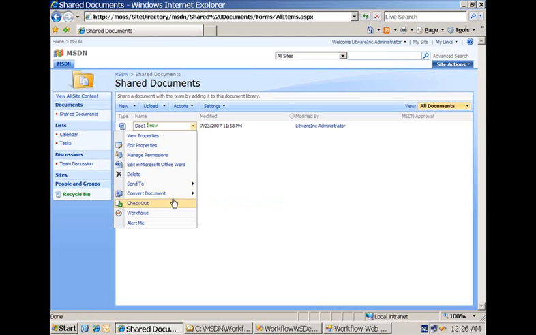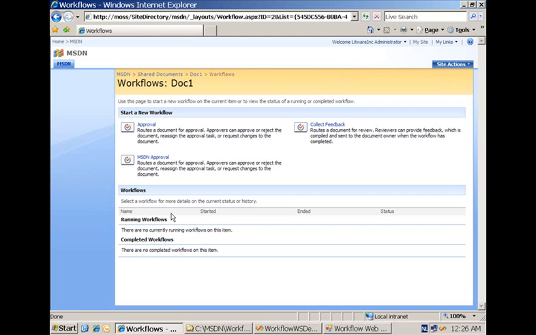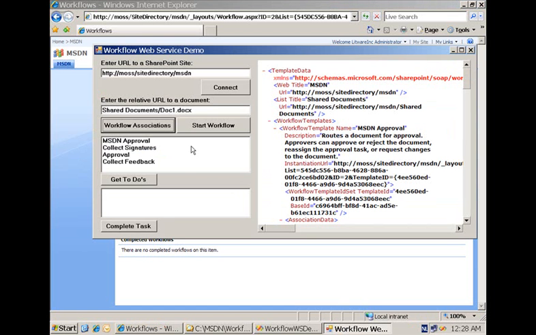So returning to the browser, what we have retrieved now is the information that administrators and users also will see if they start a workflow, because then they can select 3 possible workflow associations to work with. Now, 2 out of the box and 1 called MSDN approval, which is a custom one that I have associated. Returning back to our application, what we can do now is select one of the associations and click the button here, Start Workflow, to create an instance for doc1.docx, starting basically the workflow for this item.